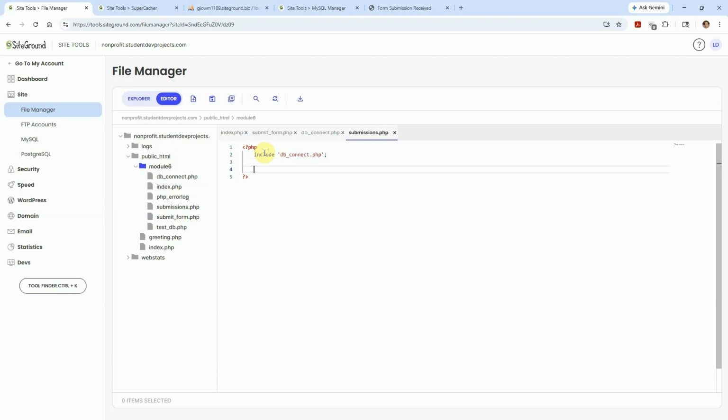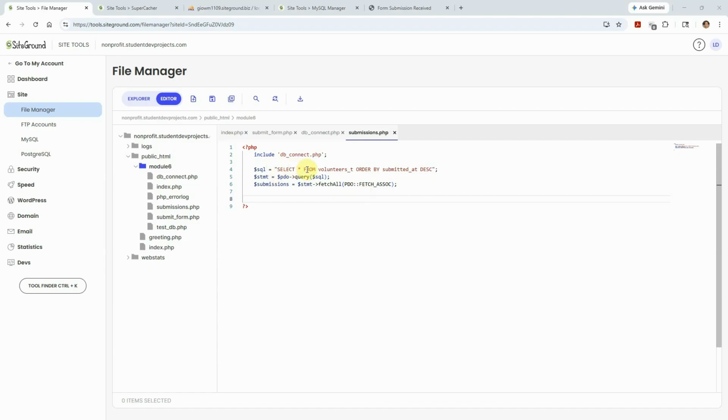separate reusable file. Next I'm going to write a query to retrieve all of the records from the volunteer table. Here's where we're going to be retrieving all of the records. And don't worry, I will be posting my code within the course room so that you can look at it. But let me explain what this does.